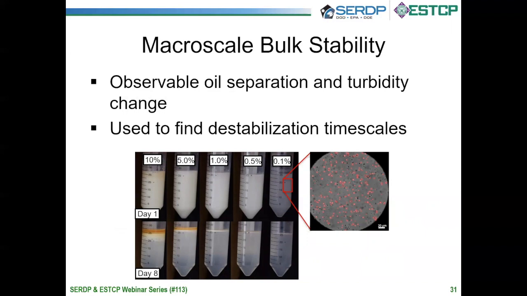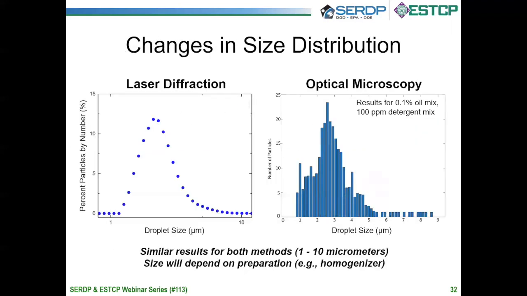When you're thinking about timescales for destabilization, there's several things you could do. One thing is to look at the rate at which that oil layer forms, the oil separation. You can also look at, and this is what we look at, the rate at which the turbidity changes. That's how cloudy it is. These are good methods that give some information about stability, but they're not perfect methods. It's helpful to complement these methods with looking at the size distribution of the droplets themselves. As time passes, the droplets maybe are just creaming out of solution, but maybe they're also ripening or coalescing, or there's some other mechanism going on.